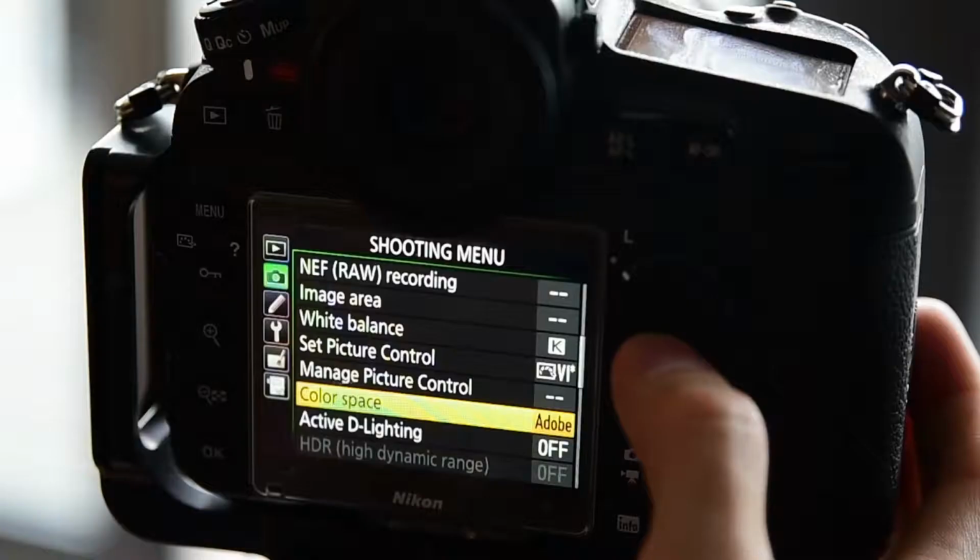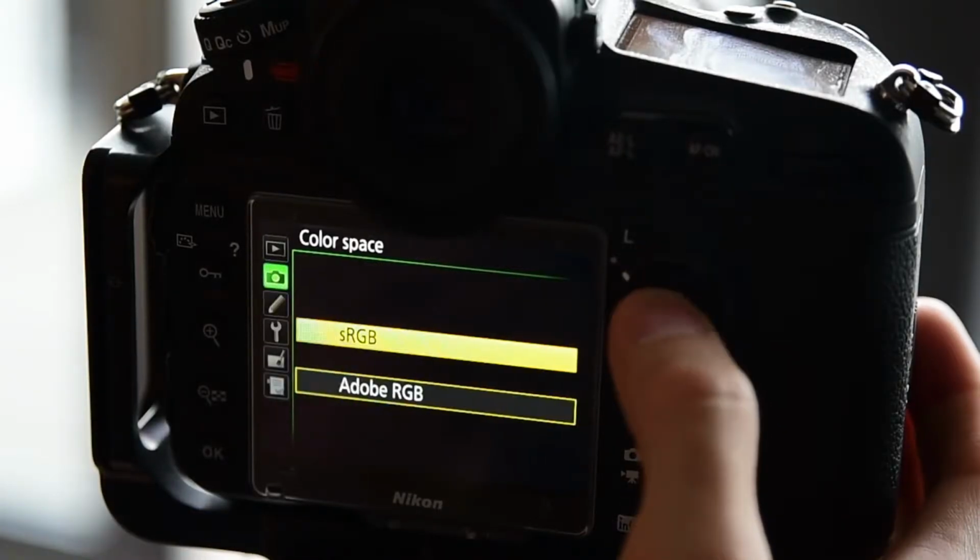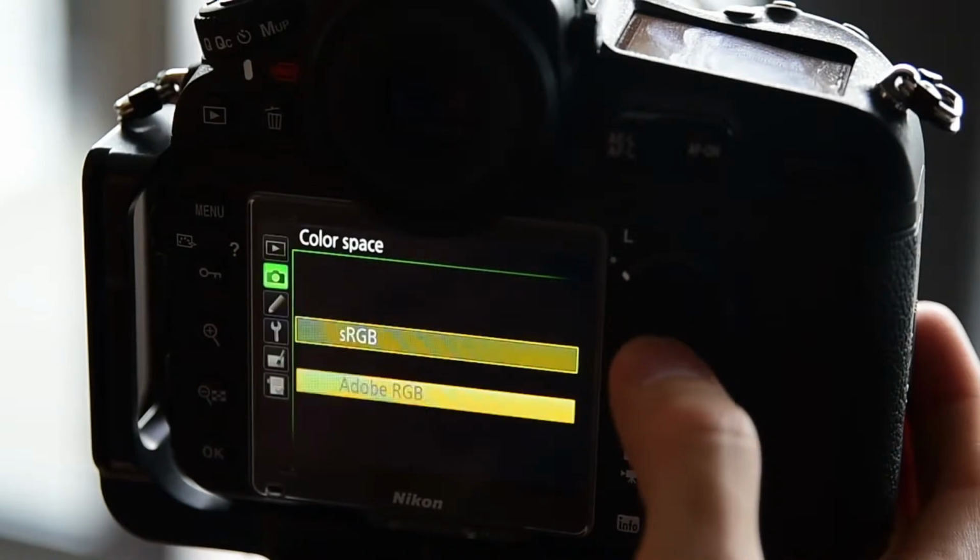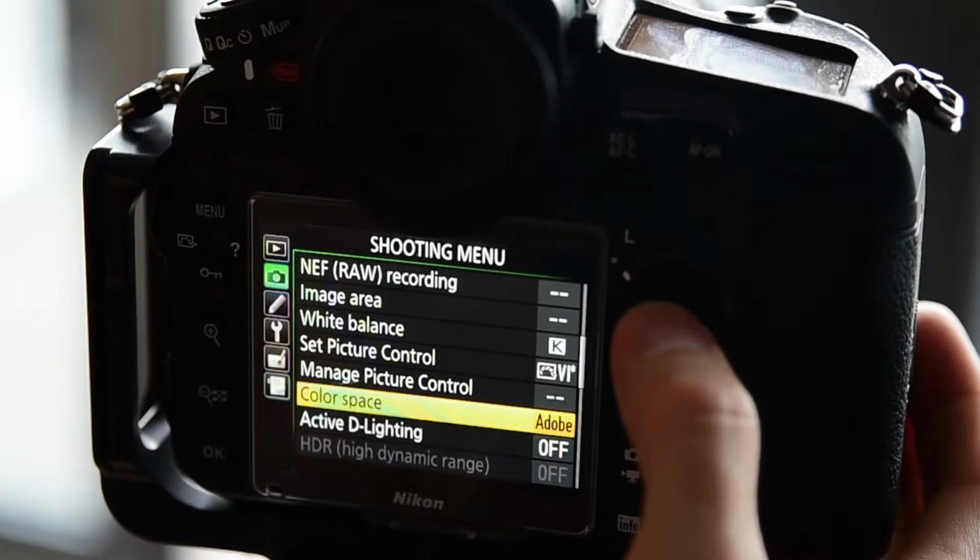Now, this is a huge topic and very hard to understand all on its own, but most consumer grade cameras give you the option to either shoot in sRGB or Adobe RGB. Now, sRGB is sort of the engine for JPEGs on the internet, but Adobe RGB is actually a wider color gamut. Now, what does that exactly mean? It means that there are more colors in the visible spectrum captured in a RAW file that has Adobe RGB settings as opposed to sRGB.